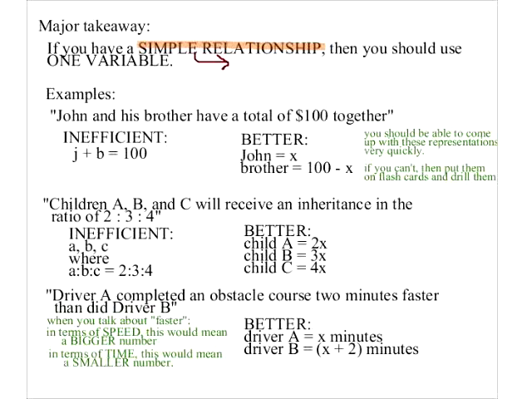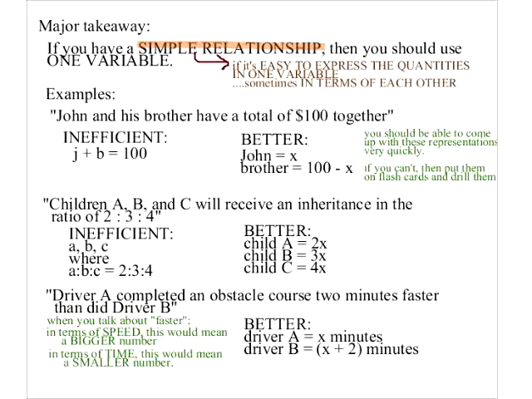That definition is if it's easy to express the quantities in one variable, or sometimes, but not always, in terms of each other. Notice it's not always in terms of one of them. Like when you do shoe-on-shoe, if you have this situation, then this is not in terms of any one of these quantities. If you have a ratio, they're all in terms of this sort of random variable x.